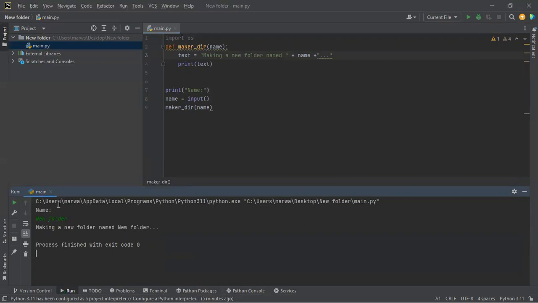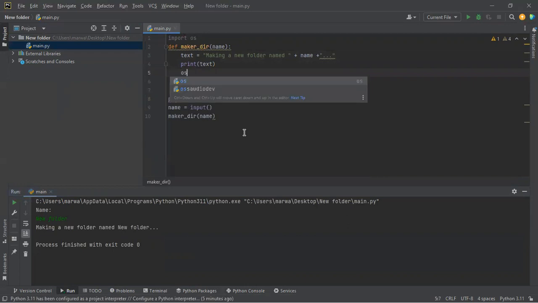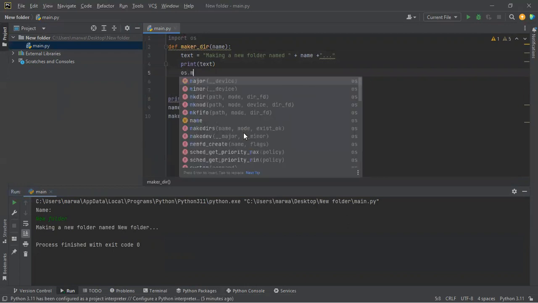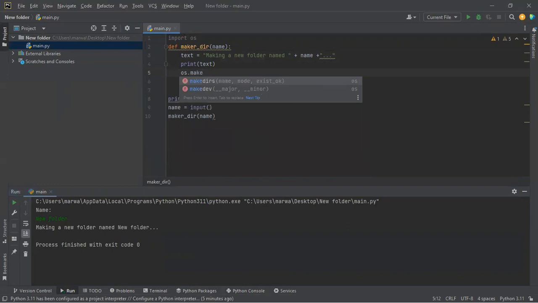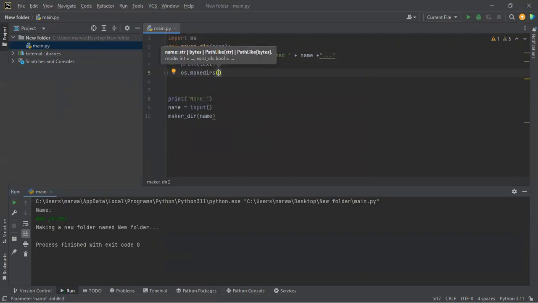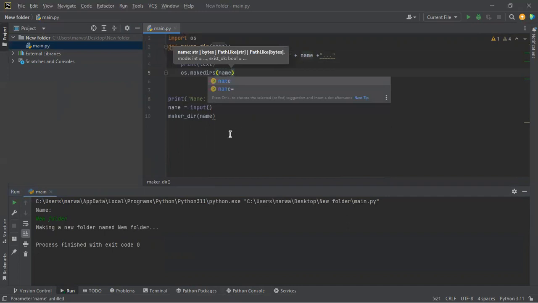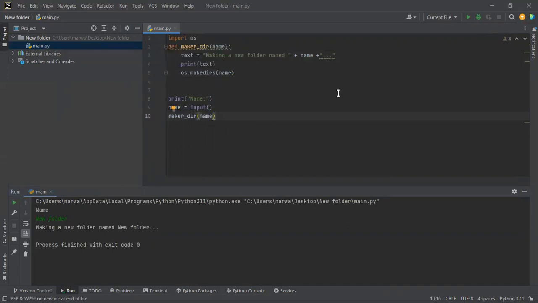Now is the time to use the OS library. So how to use it? Let's go here and say OS dot make dir, and the name for it will be plus the parameter name.